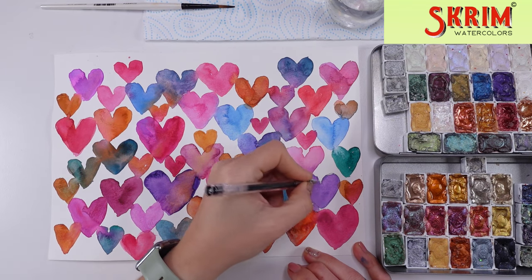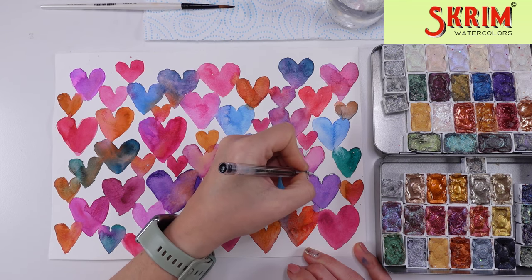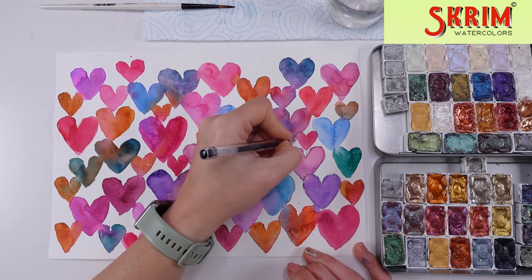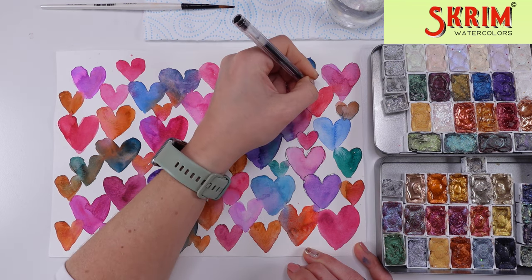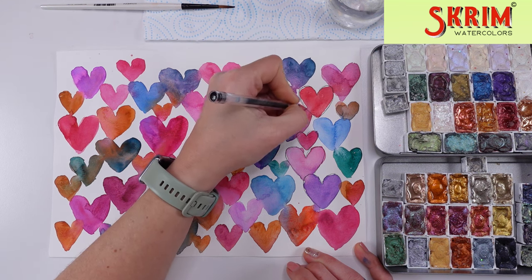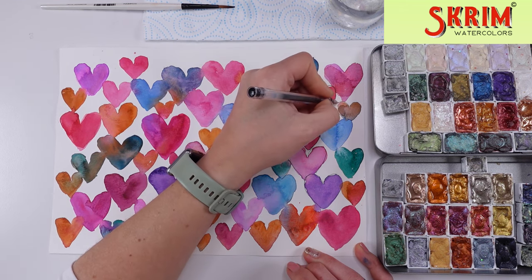A little bit of outlining. Now, you have to be careful because these paints are very chalky, actually. So you may clog your pens. So be careful about that. I think doing a little bit of doodle will just make this whole project really standing out, each individual heart, and together as a whole as well. I think it will look cute.